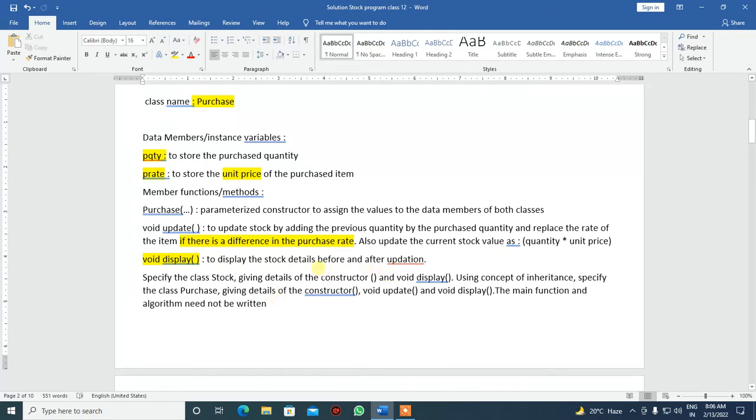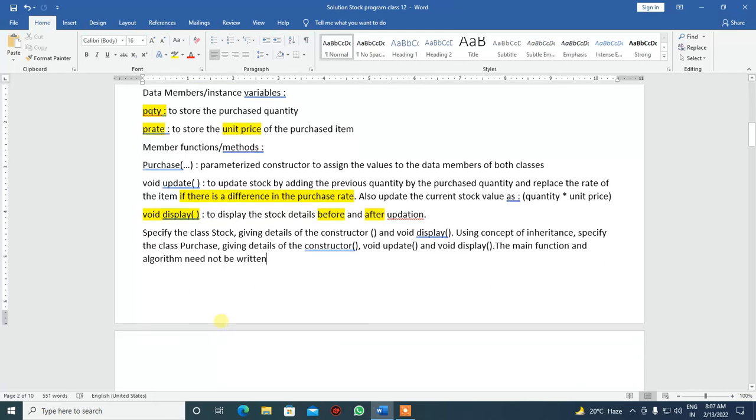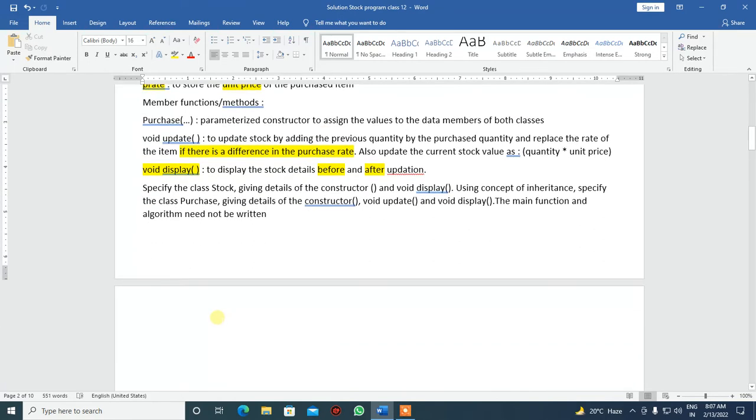These two points, before and after, are very important: what had been done before and what will come after. Now specify the class Stock giving details of the constructor and void display using the concept of inheritance. Specify the class Purchase giving details of the constructor, void update and void display. The main function and algorithm need not be written. All the instructions are well given by the problem.